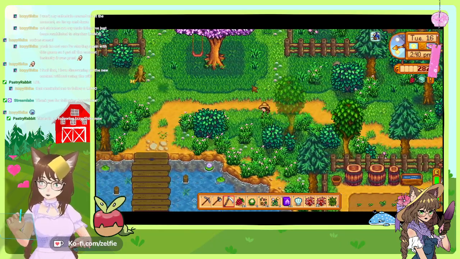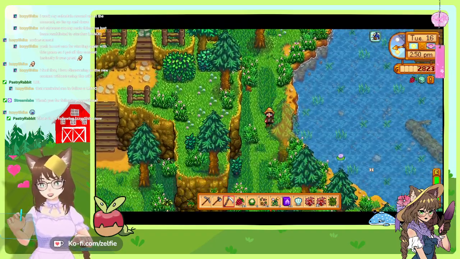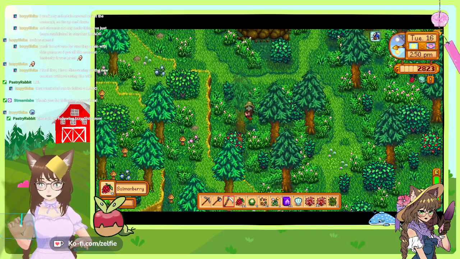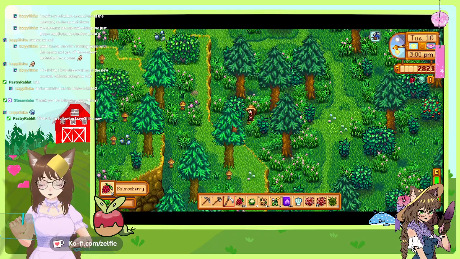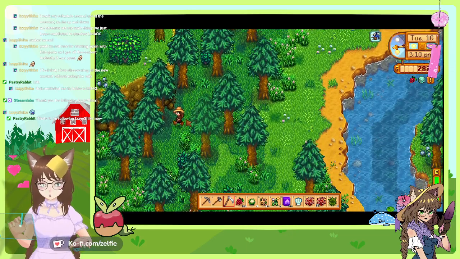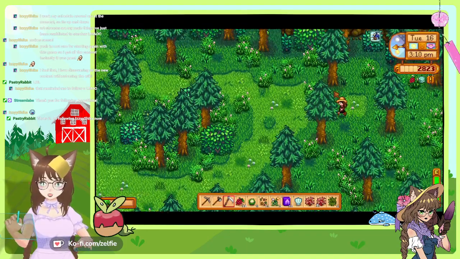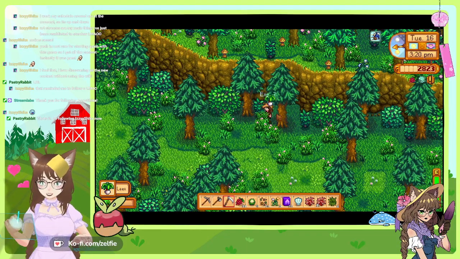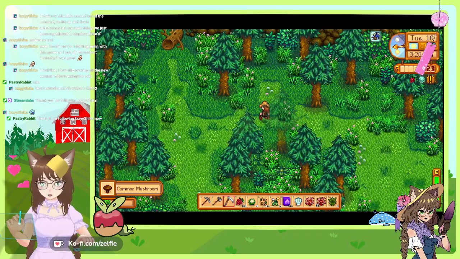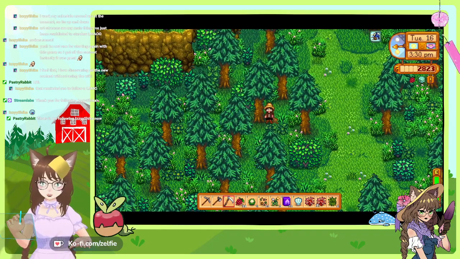Making sure we didn't miss any on this side. I mean, if we really wanted all the berries, we could deep dive into the side of this cider sap. That's right, I found you, Mr. Berry. I actually don't remember if there's a lot of berries in this part of the forest. But where does this go? Damn it. I don't have an axe yet. That works.